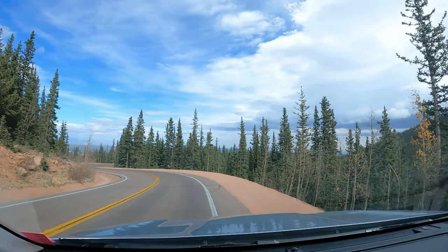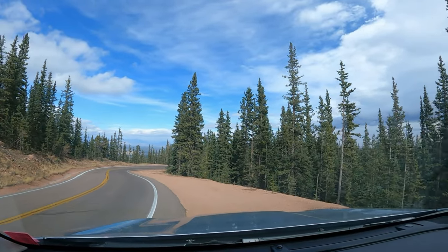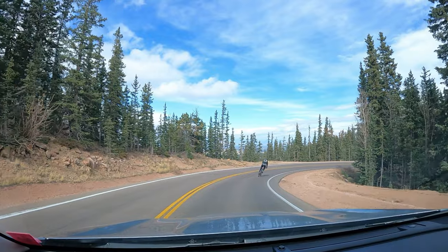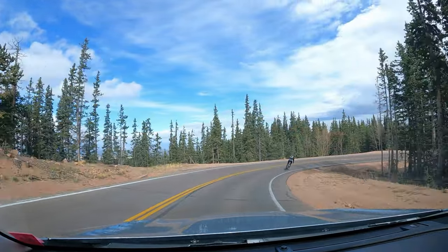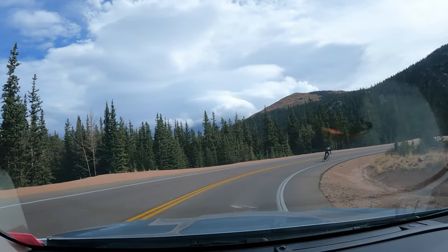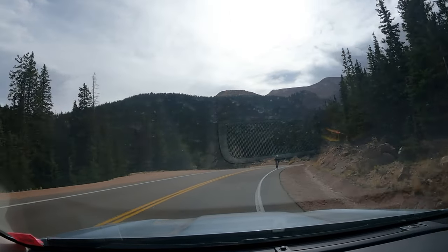Let him get in front of us, and then we are going to try to follow him just a tad. Whoosh. A bike can go faster than the car. Watch it. He's flying. We can't keep up with him. Whoa, I thought that was ice he's going over. Look how fast he's going, JT. Yeah. And we were going so slow.